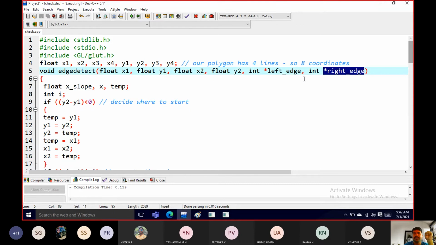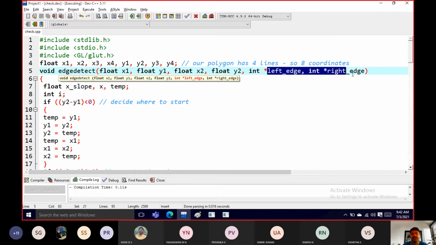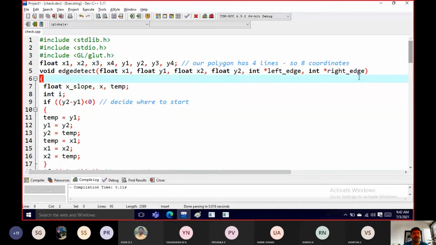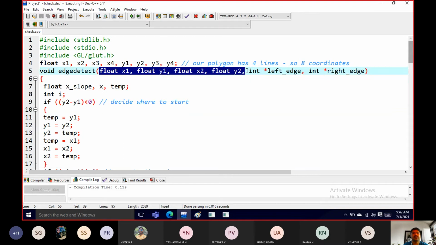pointer to that particular memory address of left edge and right edge, because if I send just the left edge without any address, it will be a temporary variable or a temporary value, right? I need this information to be saved for all the particular edge cases. So I'm taking it as a pointer here, because I'm sending it as an address, I'm saving it as an address. That means it is an actual parameter over here within the left edge and the right edge.